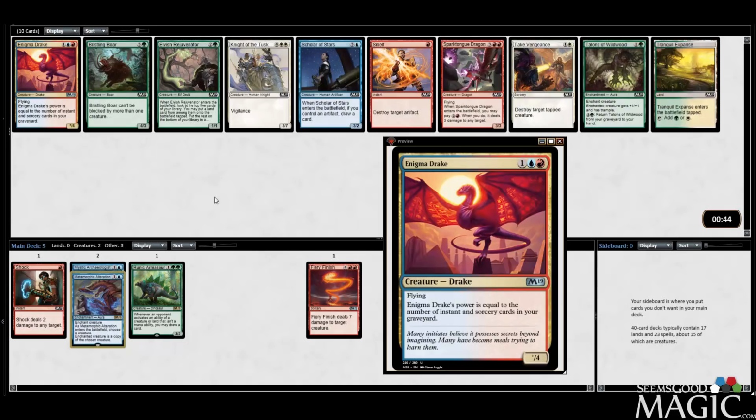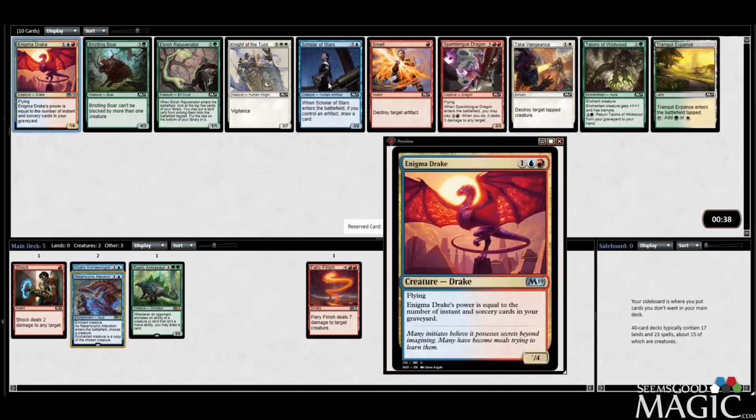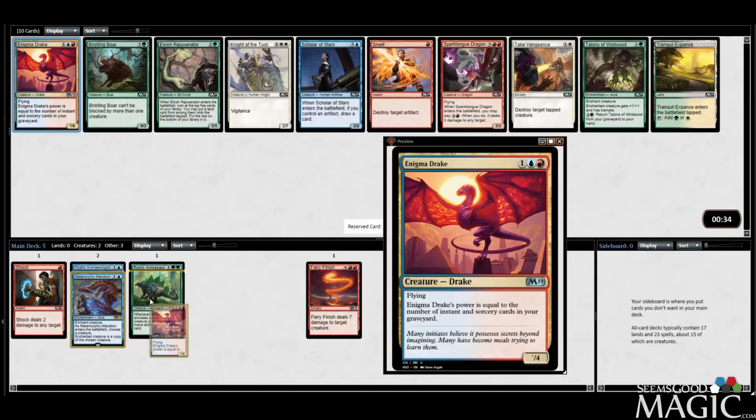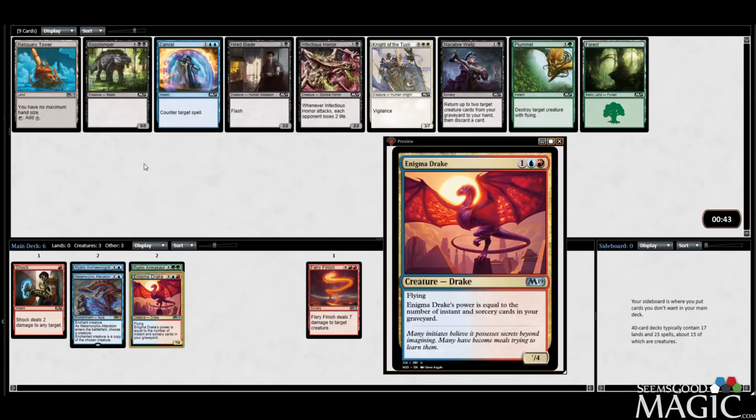Well, Enigma Drake kind of does make sense for what we're trying to do. If we make blue-red work, we're going to be happy we have it. Otherwise, there's a Spark Tongue Dragon, which is also really good, but we'll take the Drake. I haven't made a blue-red spells deck in the format. Yeah, I haven't yet. I don't want to marry this archetype just yet. If another opportunity presents itself that I think is better, I can still dive into that. But I do like this quite a bit so far.